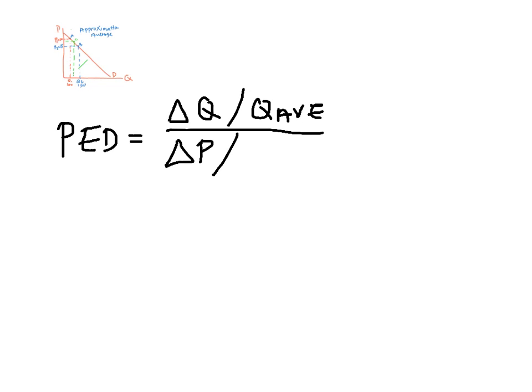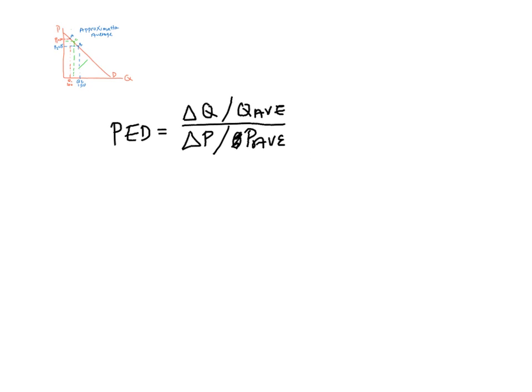First thing first, formula. You've got to know what the formula is. If we ask you a question like this, you've got to write the formula. You've got to show us the formula. Price elasticity of demand is equal to change in Q divided by average quantity divided by change in price divided by average price. In the lecture slides we gave it slightly differently, it doesn't really matter. It says essentially the same thing.